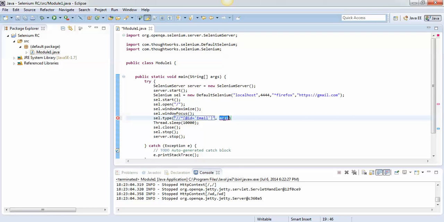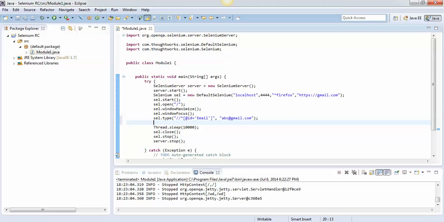The second parameter is the value that I want to put into that edit box. For example, let me write abc@gmail.com.